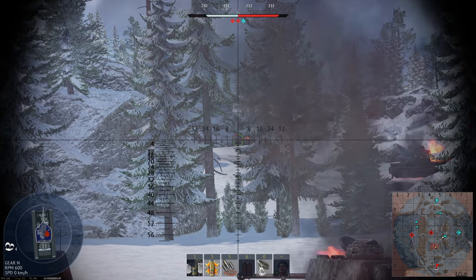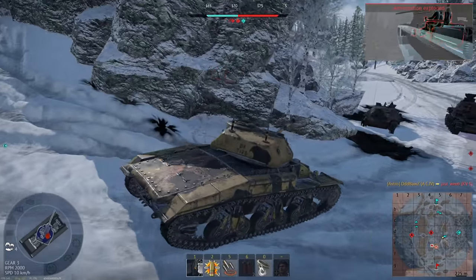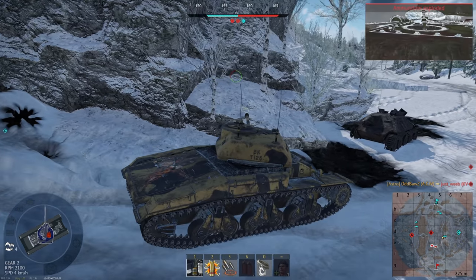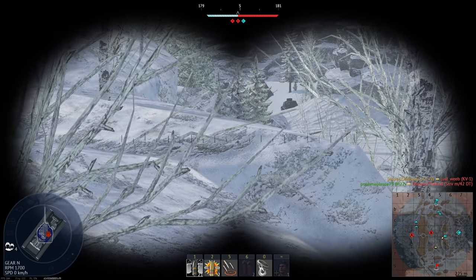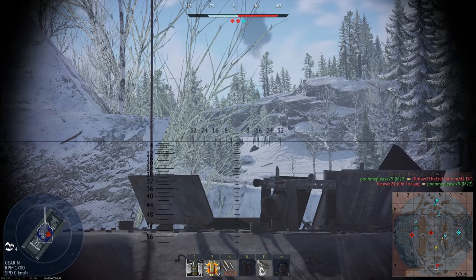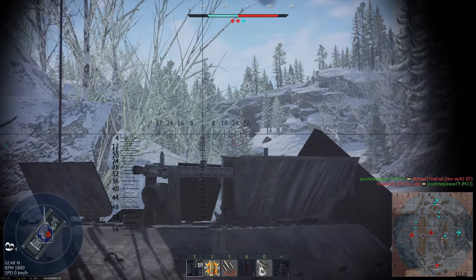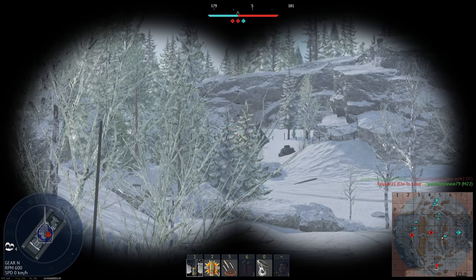I don't understand what's going on with this gun sometimes. Right, where is this Japanese tank at? Is he still there? What is that? Is he flipped upside down or something? Well, that's just a mad graphics glitch. I don't understand what is going on.